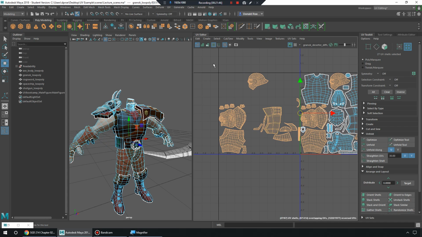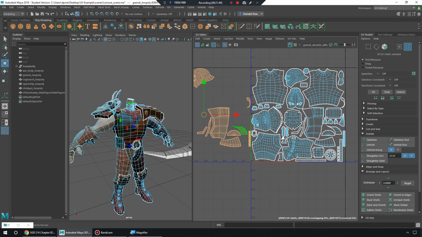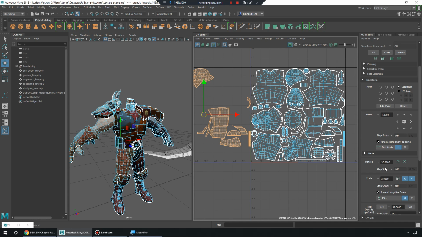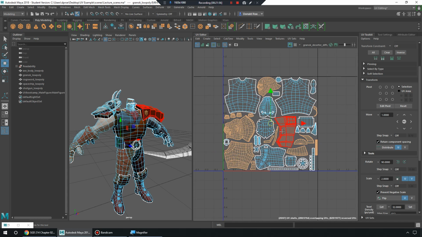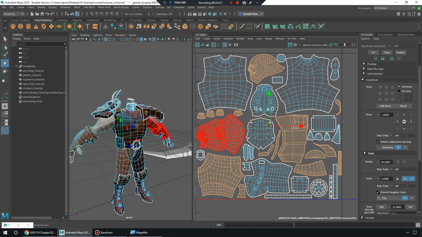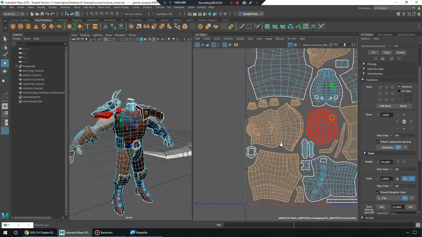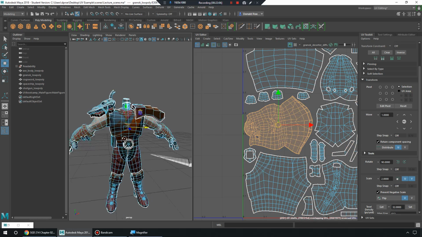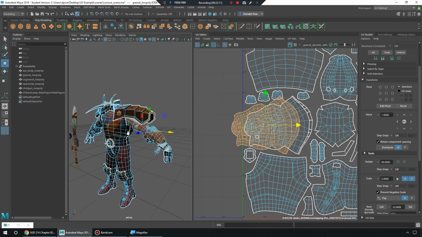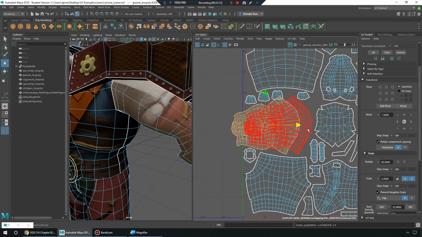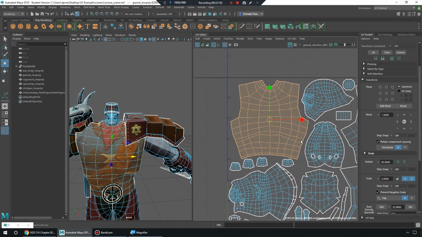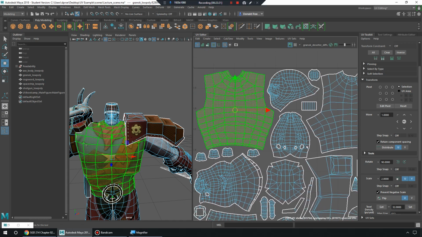If I could just select all these islands over here, then I will use my transform tool that we'll talk about in a second. Let's see. And I move them over. You can see that they line up exactly on top of other UV islands. So again, if I select both these shells, I select both arms, but if I select just one, you can see that they sit right on top of each other and they're mirrored for all intents and purposes. But yet, the chest is not mirrored. It's its own thing. Okay?